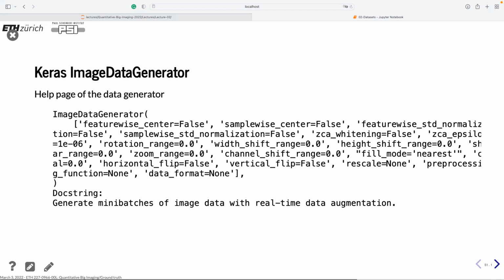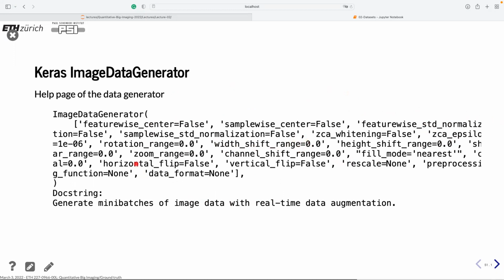For this, there is in a Python package called Keras, an image data generator. This is just the head of the help page from that one. And you can see that you can do a lot of modifications. For example, you can have centering for features. You can have normalization. You can do width shift, and then you can say in which range you can do it.